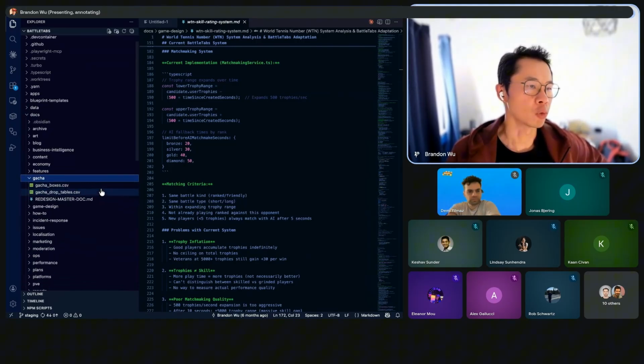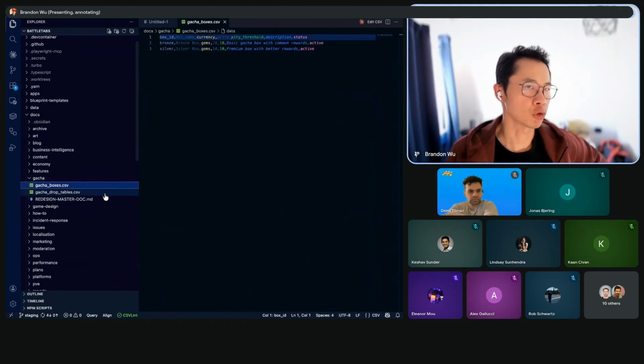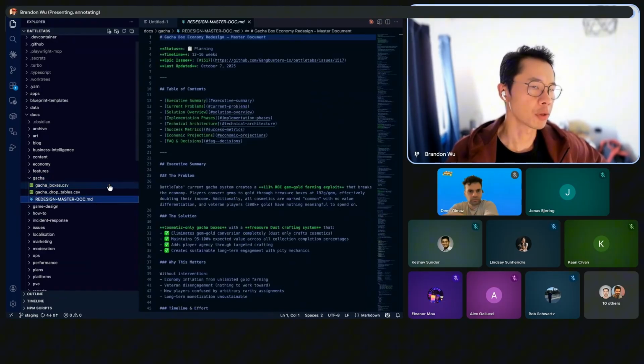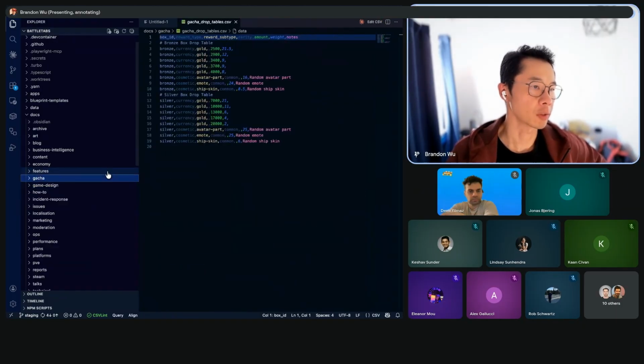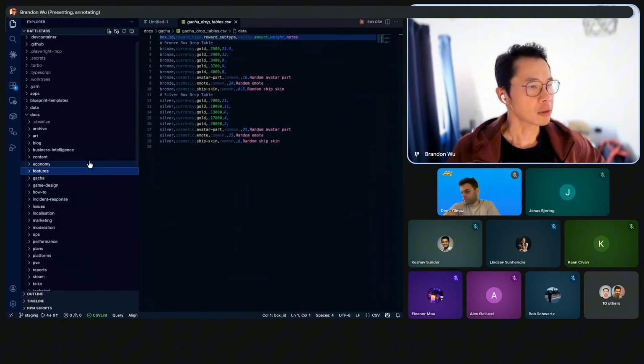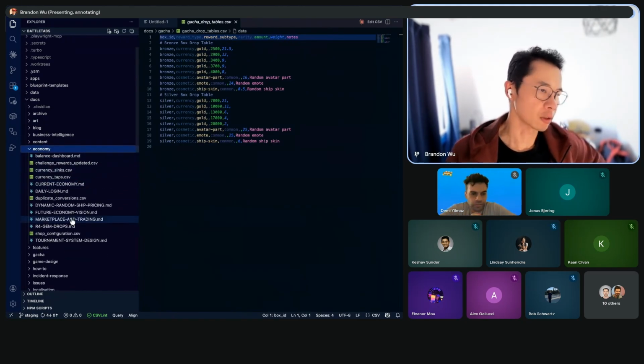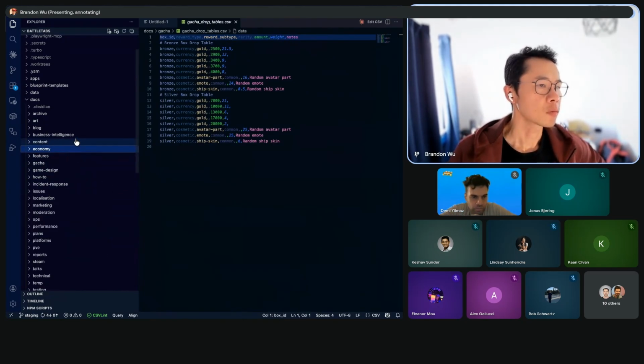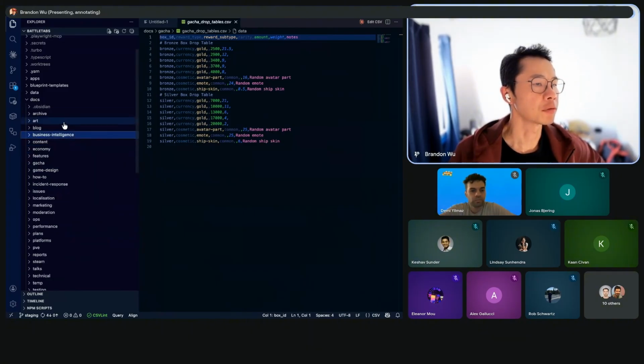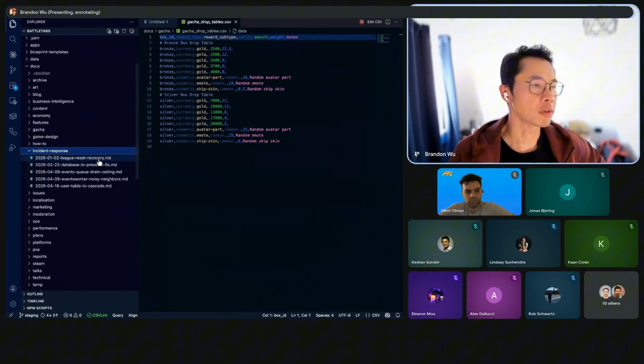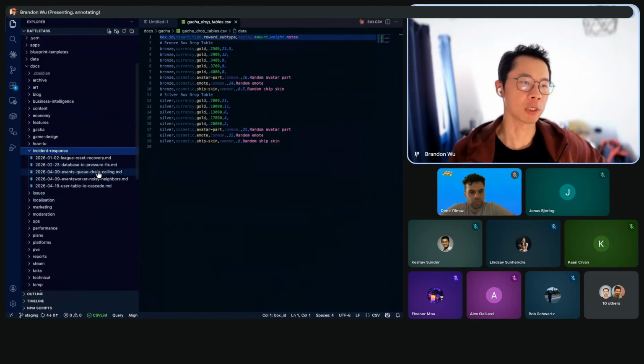I have some loot box mechanisms, so that's tracked with some of these documents. Economy has a whole bunch of things. BI stuff, or even things like when there was a spike or the server went down, what happened, how we handle that.